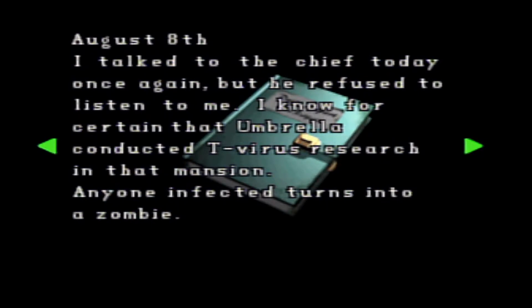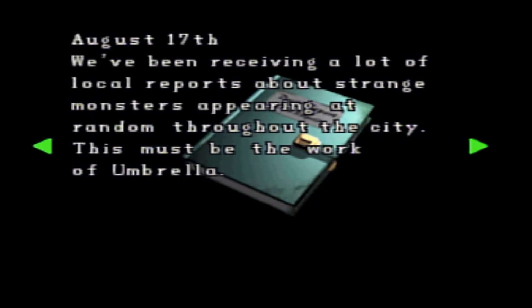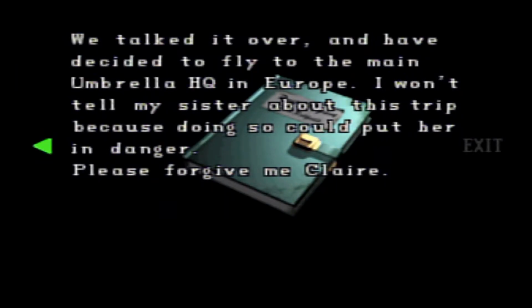August 8th, I talked to the chief today once again, but he refused to listen to me. I know for certain that Umbrella conducted T-virus research in that mansion. Anyone infected turns into a zombie, but the entire mansion went up in that explosion, along with any incriminating evidence. Since Umbrella employs so many people in town, no one is willing to talk about the incident. It looks like I'm running out of options. August 17th. We've been receiving a lot of local reports about strange monsters appearing at random throughout the city. This must be the work of Umbrella. August 24th. With the help of Jill Valentine and Barry Burton, I finally obtained information vital to this case. Umbrella has begun research on the new G-virus, a variation of the original T-virus. Haven't they done enough damage already? We talked it over and have decided to fly to the main Umbrella headquarters in Europe. I won't tell my sister Claire about this trip because doing so could put her in danger. Please forgive me, Claire.